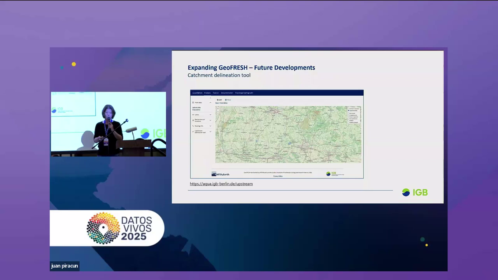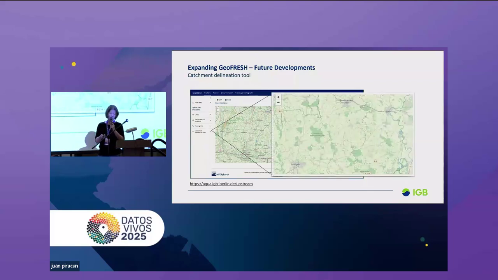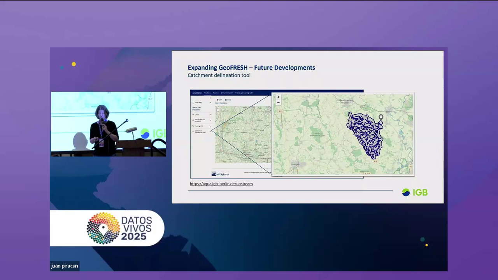So this is not finished. We are currently in the 3rd phase of development, and I will just briefly show you some things that my colleague Justiel is currently working on. So one of the things we want to integrate here is the interactive catchment delineation tool. Basically, you can click here in the map and then already get the whole catchment and the stream segments back to check if this is the point you were looking for, for example, if this is right.